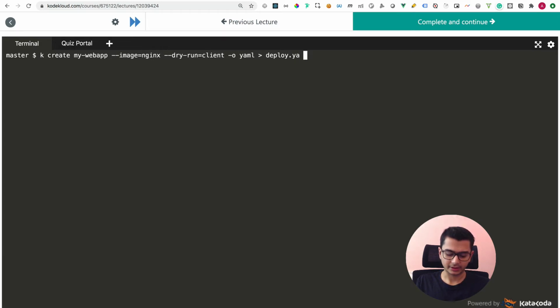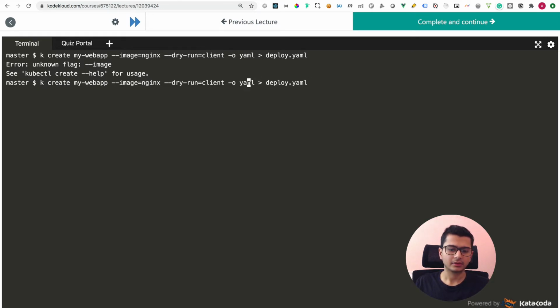So this is the file name. I forgot to add the word deploy. Okay, now let's get into the file deploy.yaml.